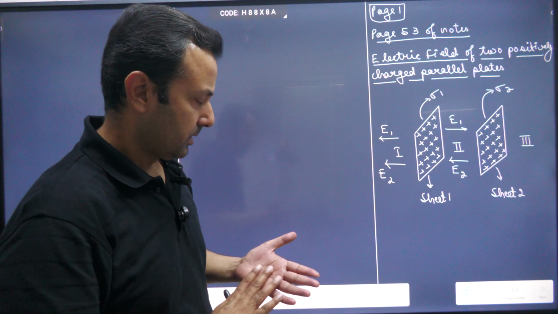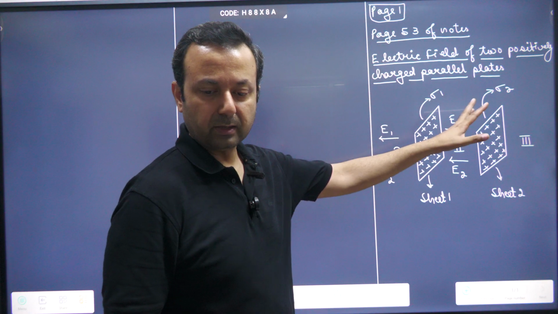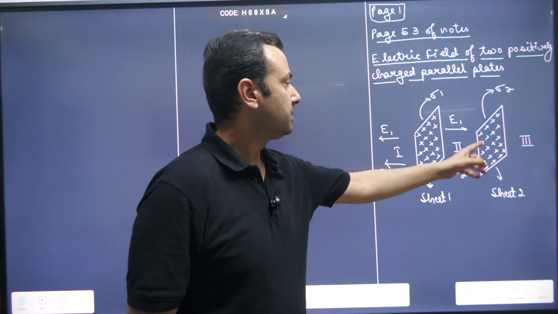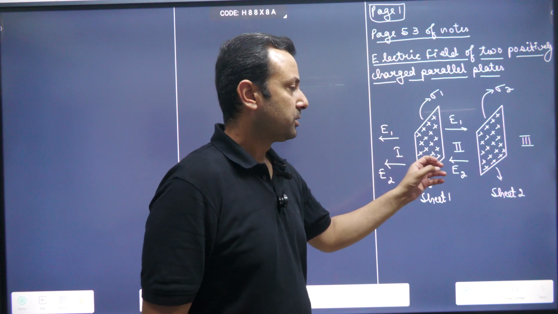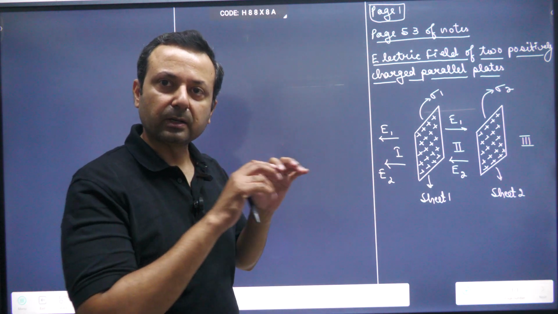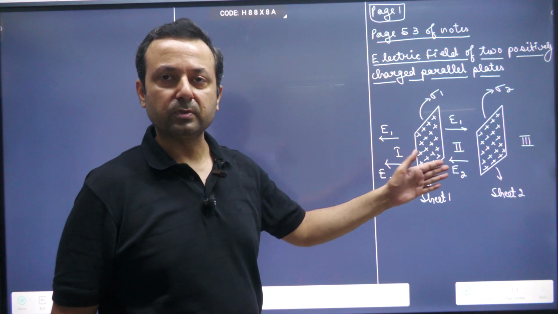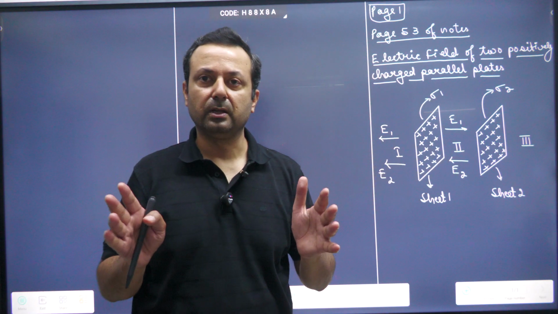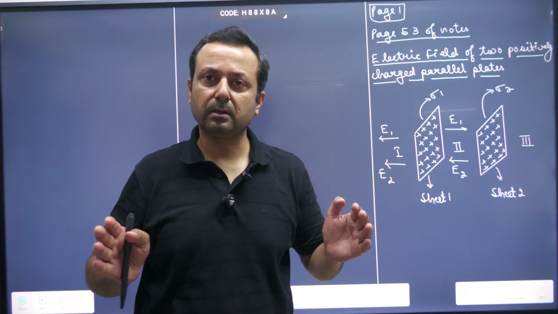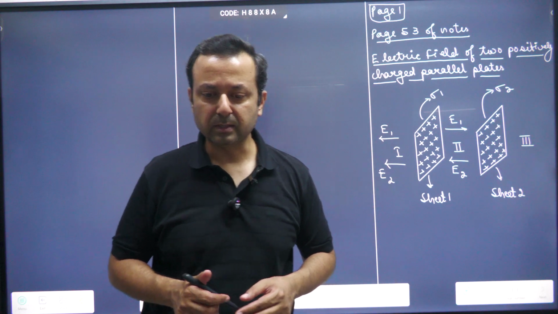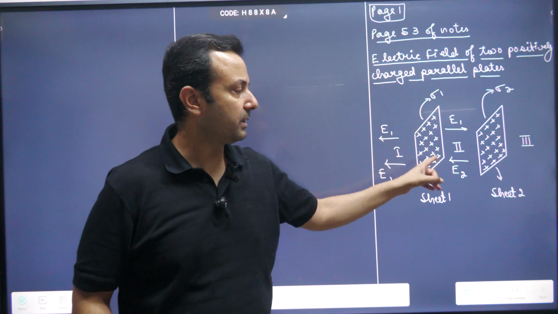Actually, this is a positively charged plate, so it will emit electric lines of force in this direction, and this is also a positively charged plate, which will also emit electric lines of force here. Always the positive charge emits electric lines of force away from itself, and there is a sufficient gap between these two positive charge plates so that they are not repelling each other. There exists a repelling force, but they are not actually pushing each other because they are at a considerable distance. Understand? Is this clear? This E1 and E2?